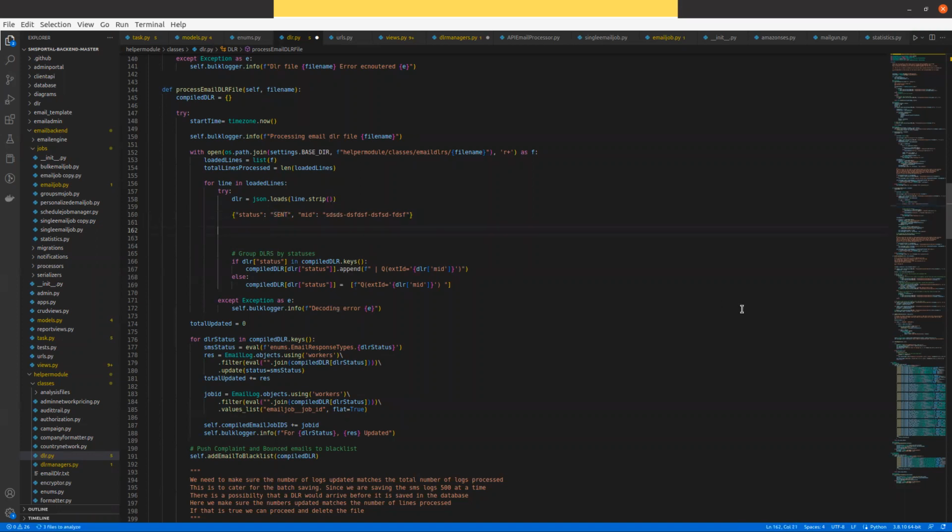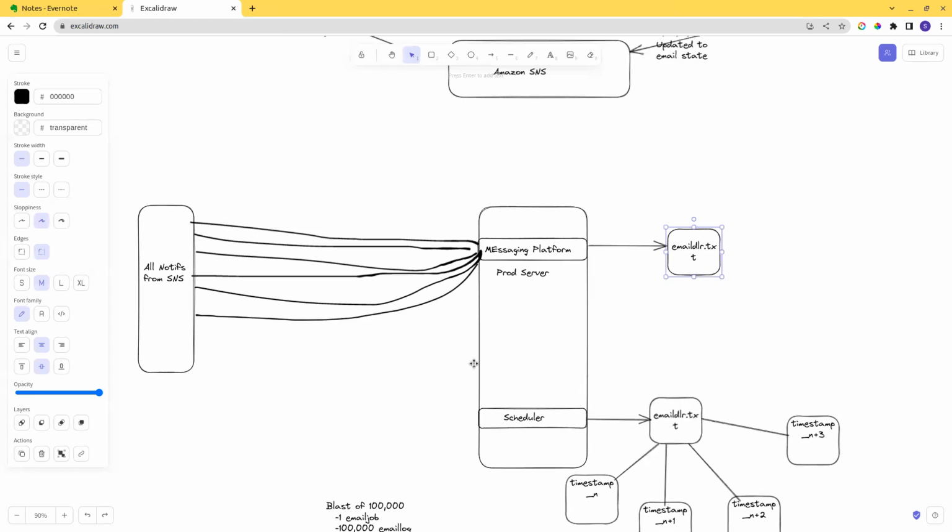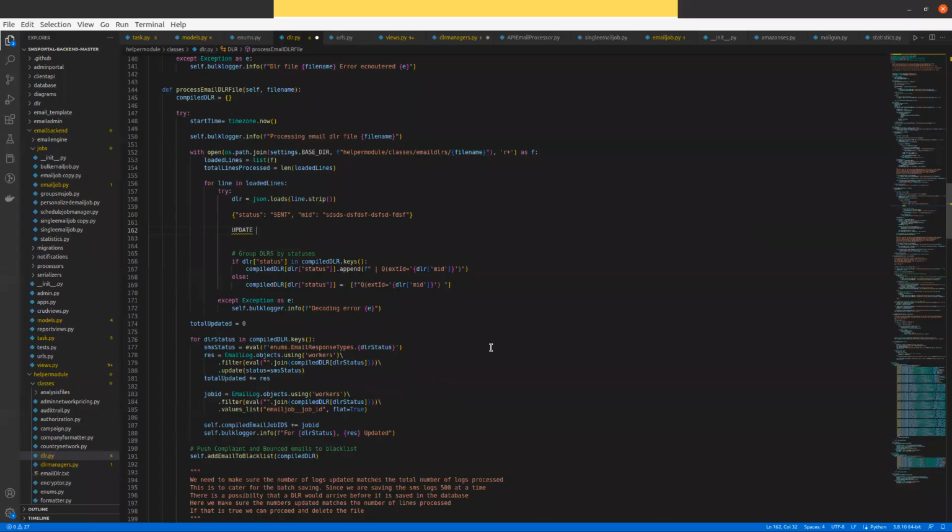What we are building is an update on, what's the name of that table? Email log. So we are building update email log, set status to this status, sent, where external ID is equal to the external ID we have over here.